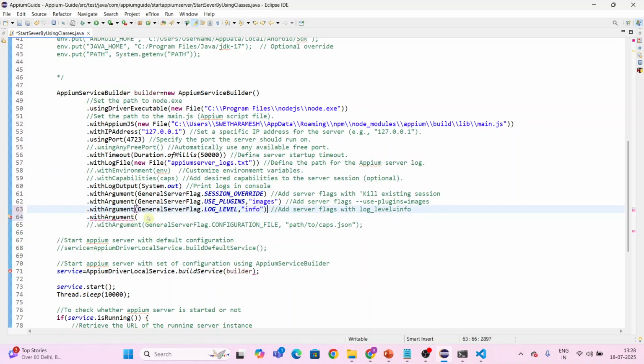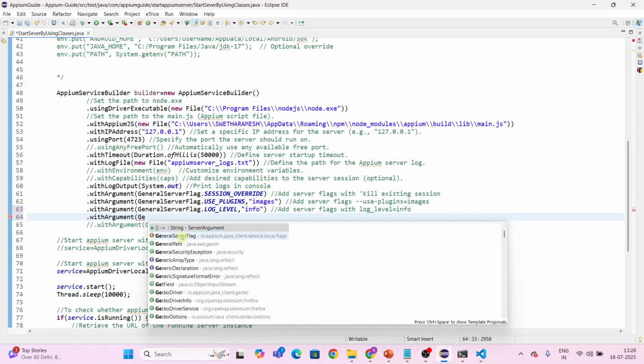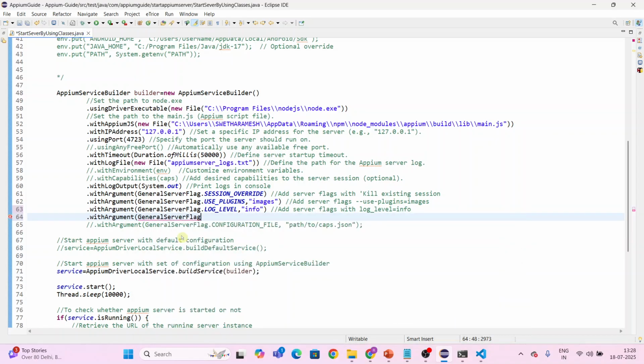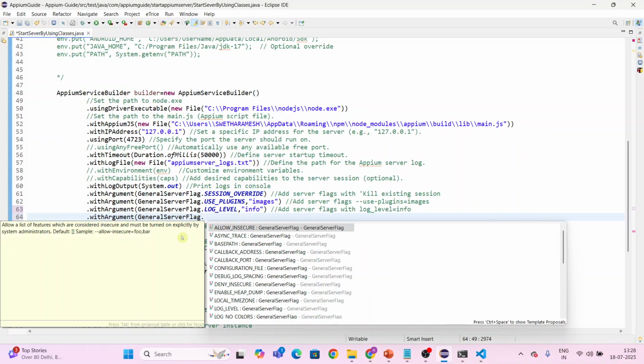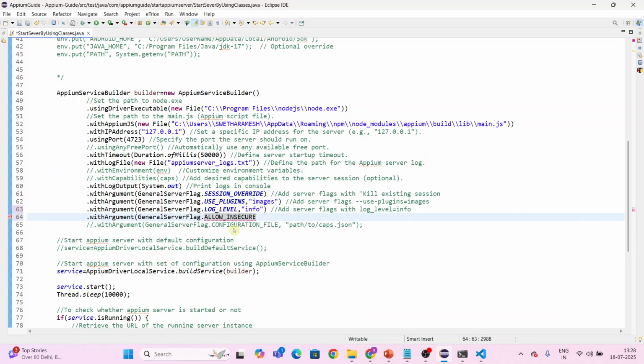So I'm using this method here and I use the GeneralServerFlag. This enum is very important. GeneralServerFlag dot, and enter. Here we have a value called ALLOW_INSECURE. Select this one, and whatever flags you need to add, you can add it here. That is the session discovery. I want to enable the session discovery.